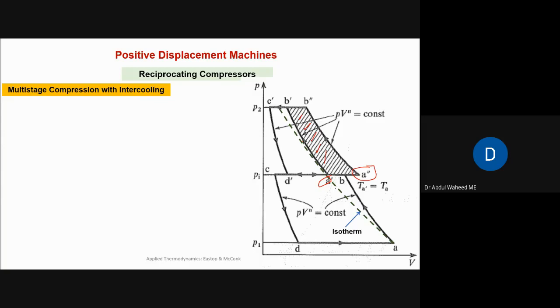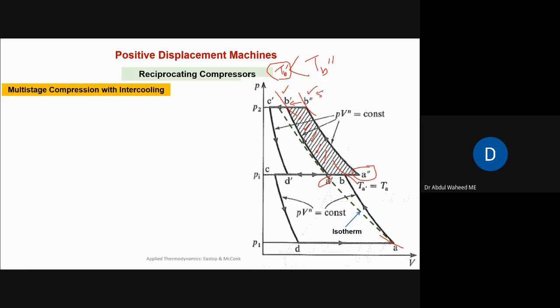The isotherm should be clear, and how the temperature changes, because in the compression process the temperature has to rise. That's why you have a different temperature here, and different here. Similarly, here you have different temperatures TB dash, TB double dash. But now the temperature at the exit is TB dash, which is less than TB double dash. So that's why you can increase the efficiency by intercooling between two compressors. And we can also reduce the exit temperature to TB dash instead of TB double dash.